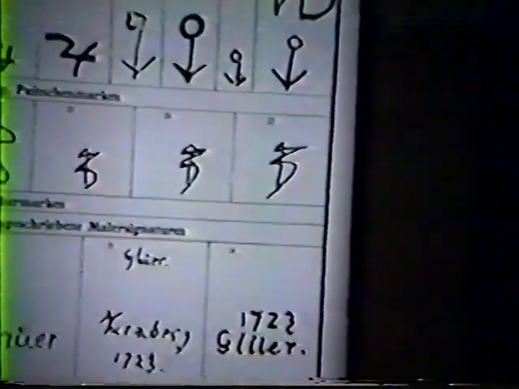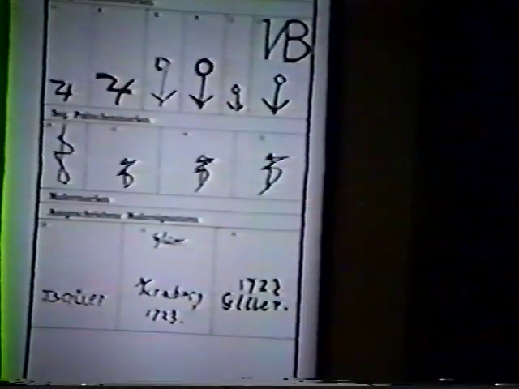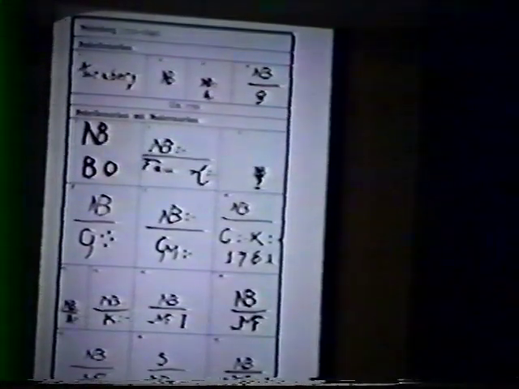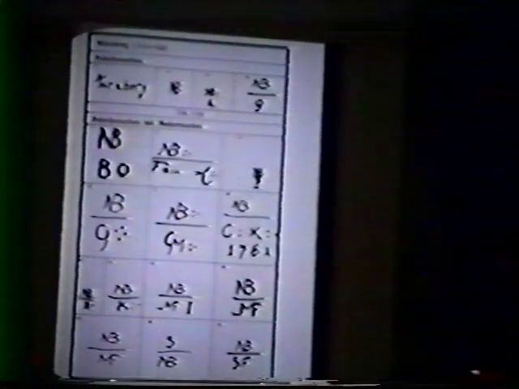Here are the marks. The planet mark is 1717, and the cotton bush mark, this is the planet mark here, this is the cotton bush mark. The cotton bush mark, the key with the three points, is around 1750. Here are the factory marks of Nuremberg. These are the planet marks here, and here are the painter signatures. Glühr has been a painter. Here again some factory marks of numbers.